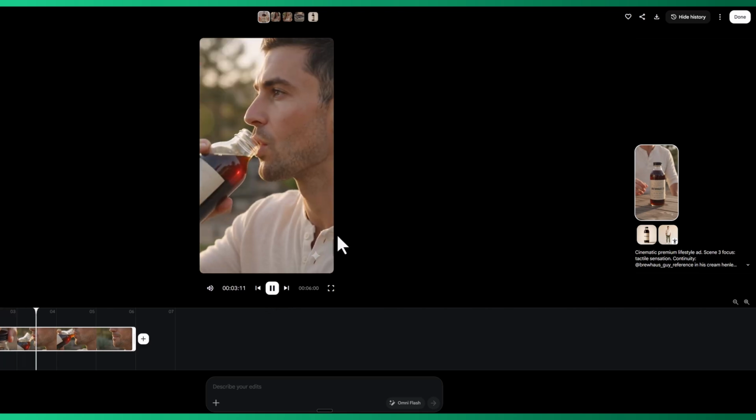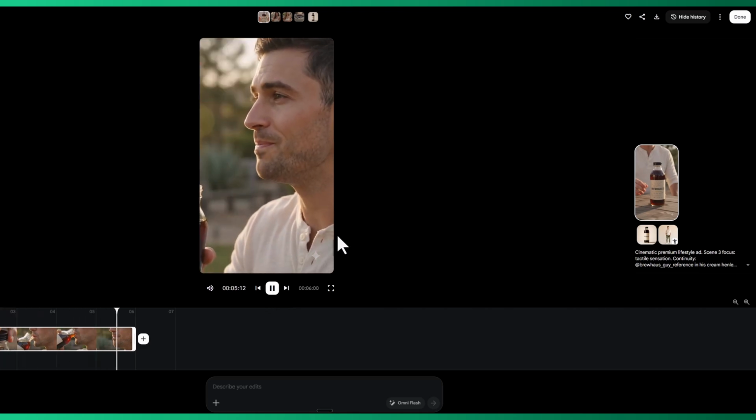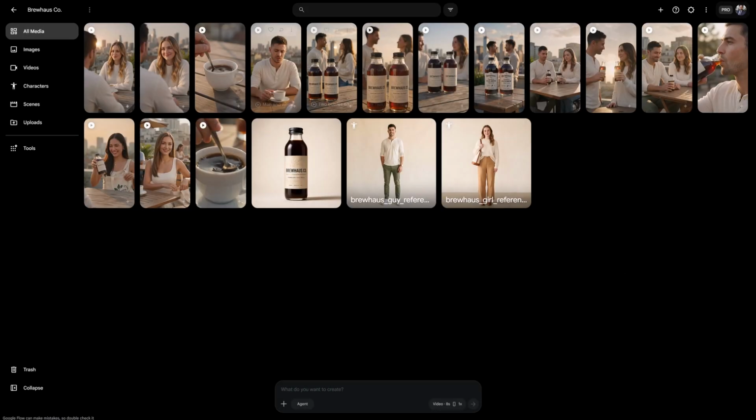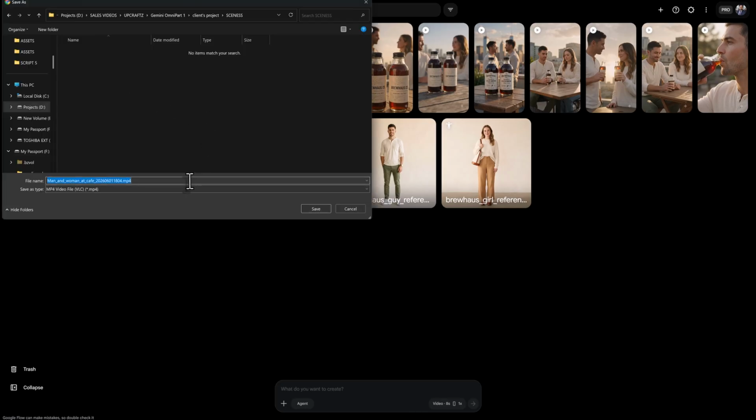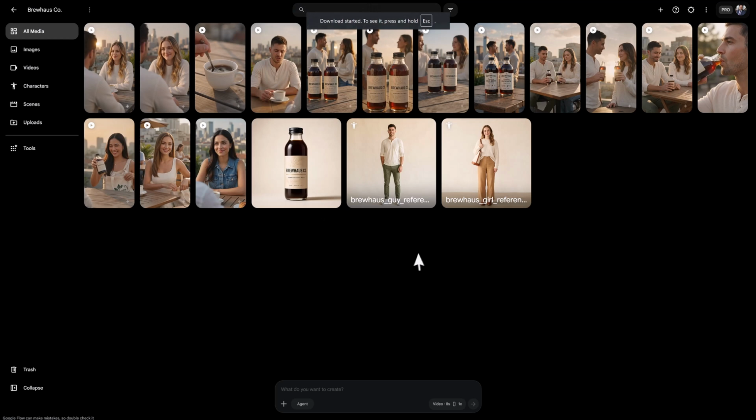And scene 3 is looking really good too. So we just keep generating all the scenes one by one. I'm skipping ahead here because this part is pretty repetitive. You just ask ChatGPT for the next scene, it gives you the prompt, you add your character names, send it to the agent, and it takes care of the rest. Alright, so finally it generates all our scenes. I ran into plenty of errors during this process. Some scenes just didn't give me what I wanted, so I kept regenerating them until I was happy. And finally, our scene generation is complete.